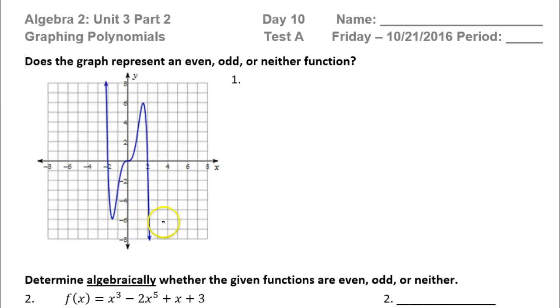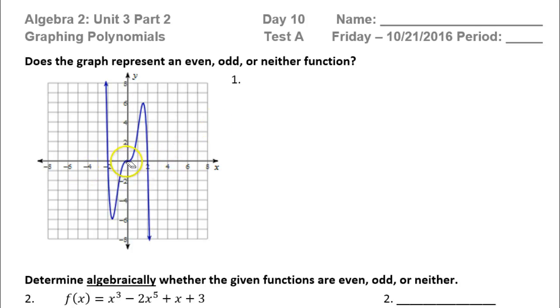In this video, we're going to talk about determining whether or not a graph or a function is even, odd, or neither in symmetry. Looking at number one, a graph will be even if the y-axis splits it right down the middle as an axis of symmetry. This is not the same on the left and right of the y-axis. You know, like this, if this were the y-axis, this would be even. So it's not even.